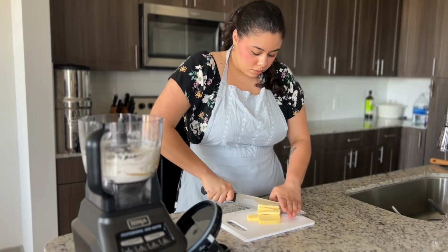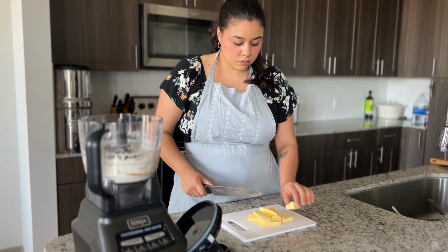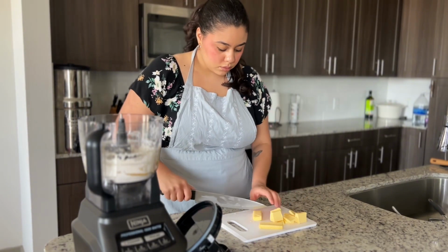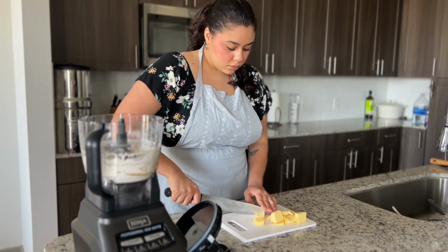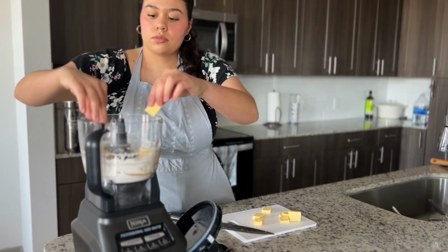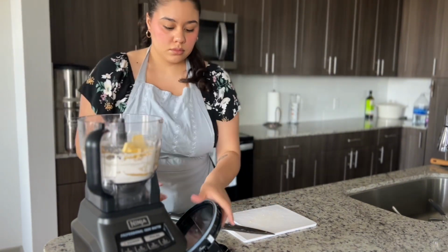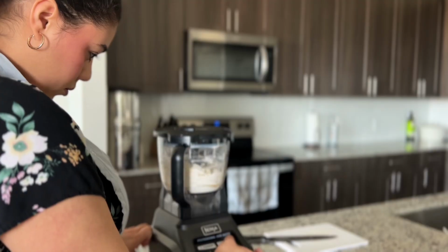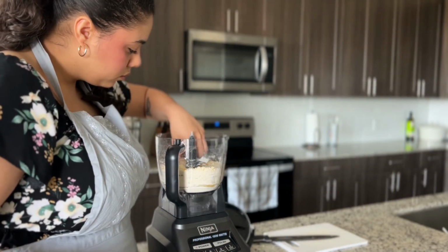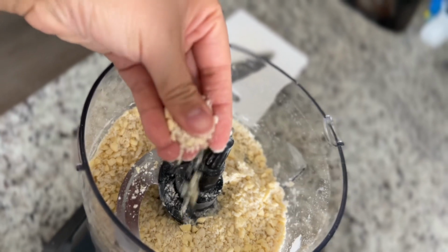Then I took some butter and I cubed it up. And then I put that into the blender with the flour and everything else. After doing that, I'm just going to be pulsing this a few times as well. It was still too dry, so I added some water into it, and then I pulsed it a few more times. You want to make sure that when you pinch it together, it stays together like this.